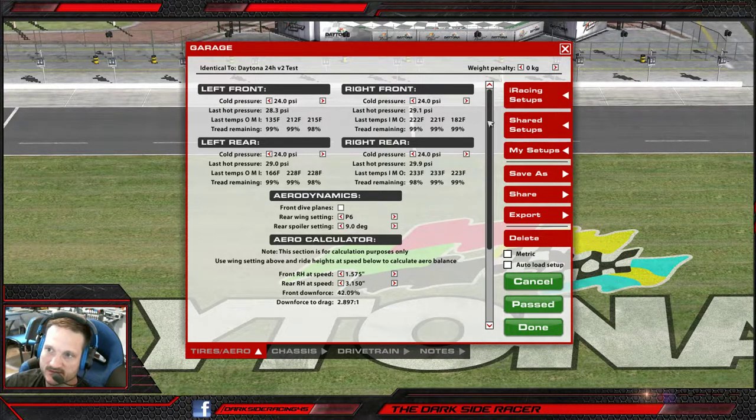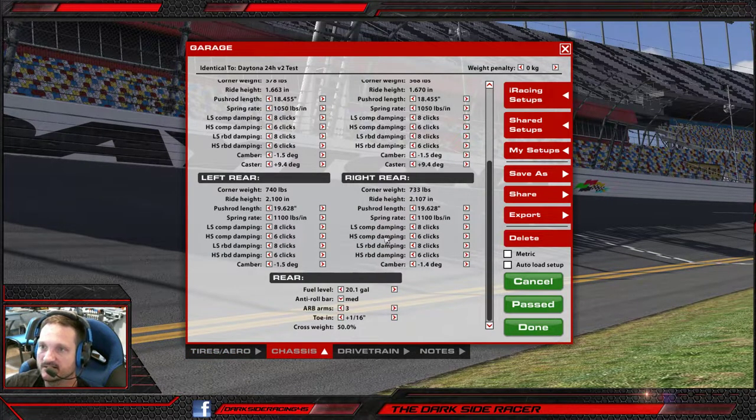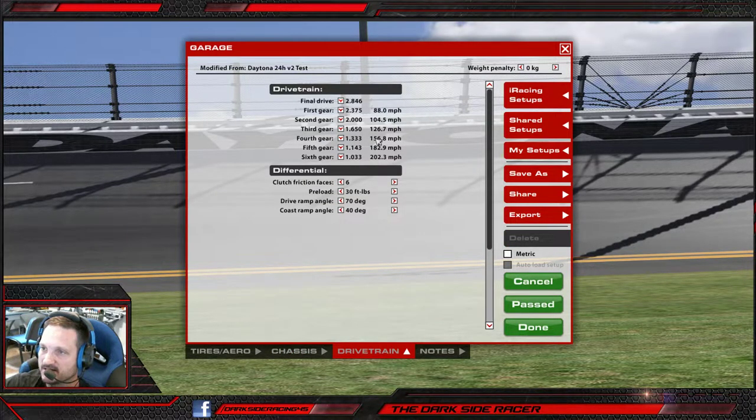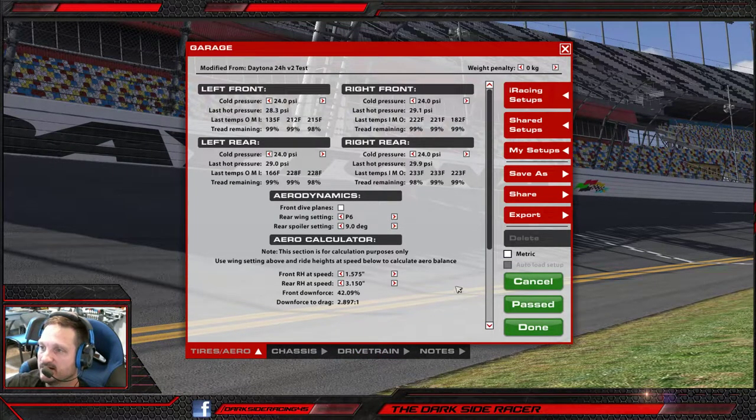So the fundamentals, tire pressures we got, aerodynamics we figured out, basic spring rate we have. We have our 50-50 shocks in there, which is going to make adjusting the shocks easier due to the histogram, and we're going to get to that in a second. And we got our gear set as close as we can for now. And then we have the differential set.